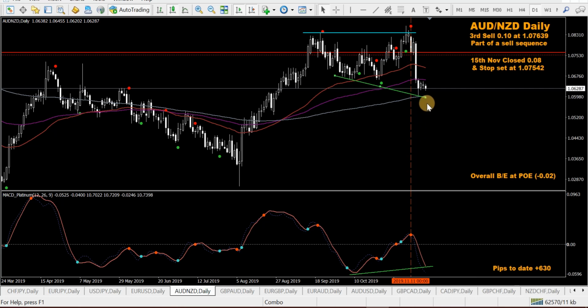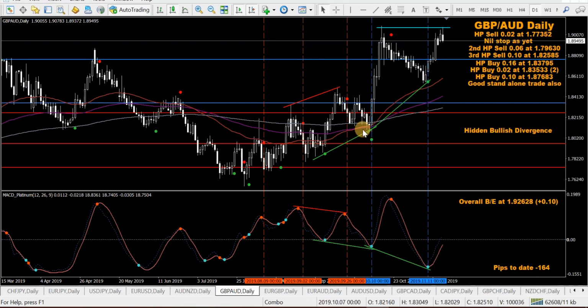At the moment, I'm looking for a potential bullish divergence setup. It's just a double top across there, which got me excited, because I wasn't that impressed given where the price was compared to the MAs and the trend was up. But once I saw the double top there, that gets me excited. Now, if I get a blue dot on the MACD Platinum, I'd close out another half, look at bringing down my stop, etc. But that's looking good at the moment.